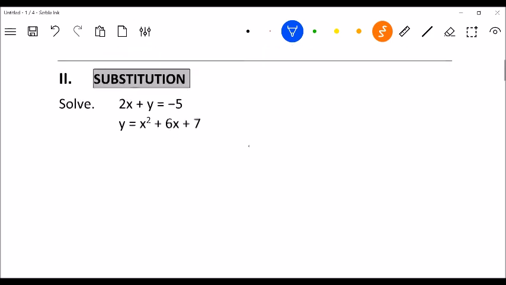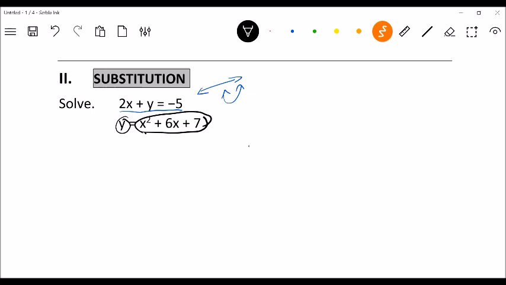So let's take a look at this first one. This one is a straight line. This one is a parabola. We don't know where they connect. The way to find it is to solve this. So we could take this first equation and solve for y and make the 2 equations equal to each other. Or we can simply take the fact that all of this is y and put it in place of y as a substitution method. So that's where we're going to go with this.